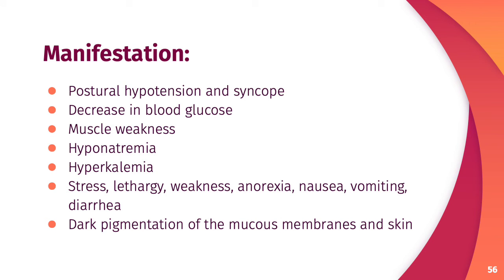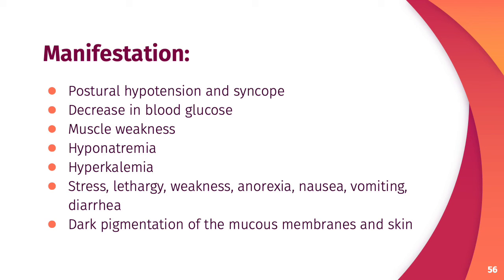To add on to the manifestations, really the primary manifestations are the result of elevated ACTH levels and decreased aldosterone and cortisol. Aldosterone deficiency affects the ability of the distal tubules to conserve sodium. That is why sodium is lost and potassium is retained. So, extracellular fluid is depleted and blood volume is decreased. Thus, we have hyponatremia because sodium is lost, but potassium is retained, thus your hyperkalemia.